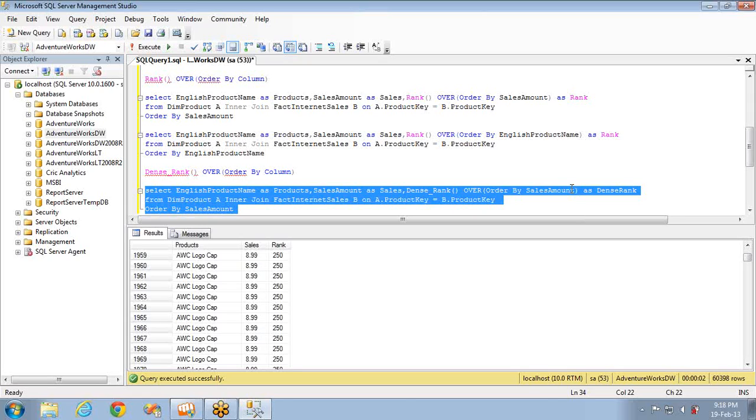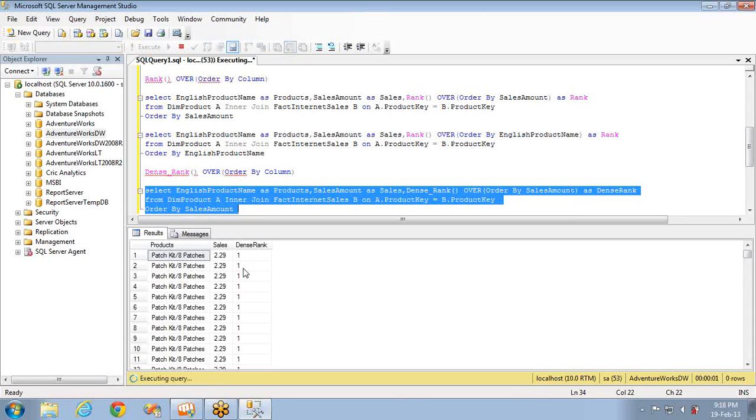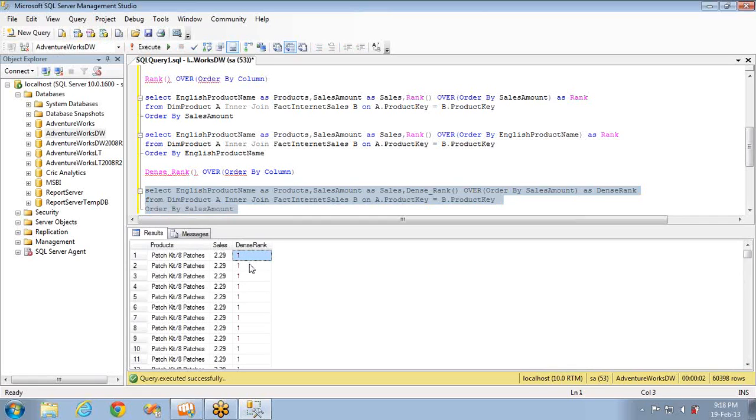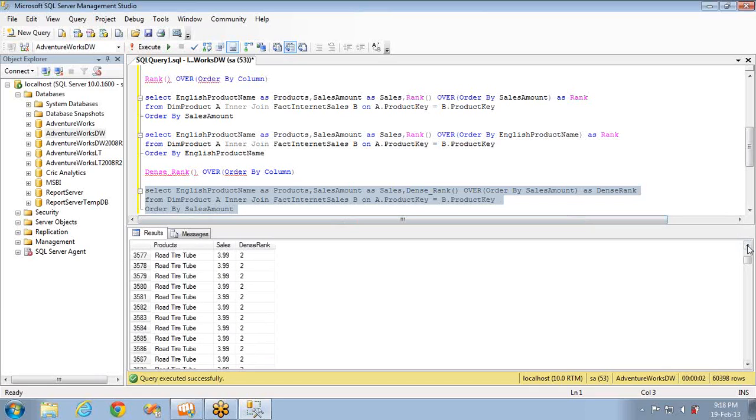Now, can you guess what the output will be? If I execute this, it is similar to rank: it will give rank 1 for all the records with the same value, and then for the second value it will give rank 2, not rank 3195 or whatever the record number may be, like in the rank function. In the rank function you have seen it gave a new value, that is the record number, instead of incrementing the rank by 1. But dense rank will increment by 1 and give it as the second rank. It says that is the first value and this is the second value, so the rank will be 2. And the third value will be given rank 3, and so on.